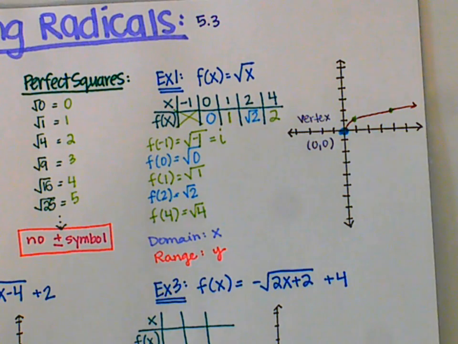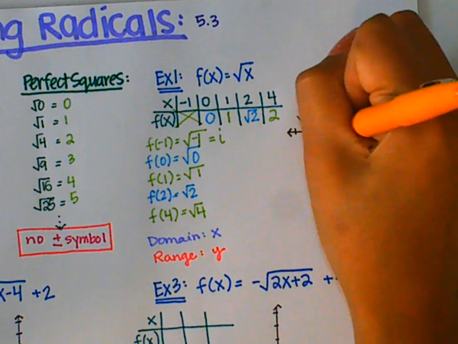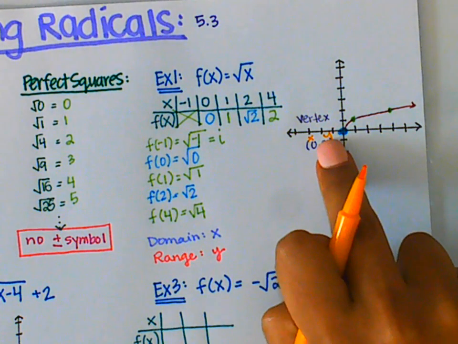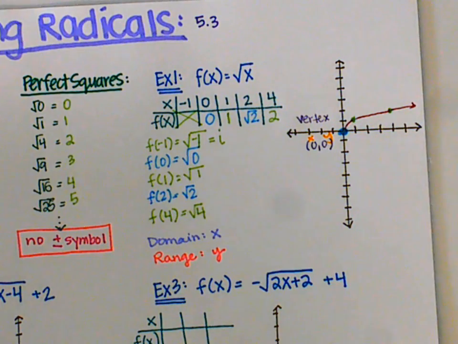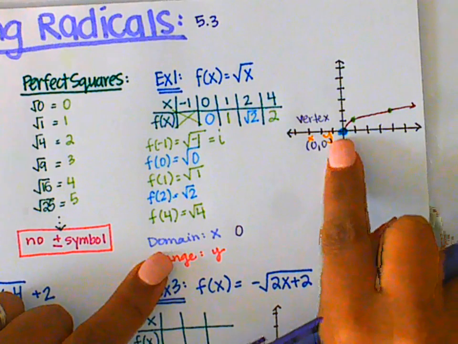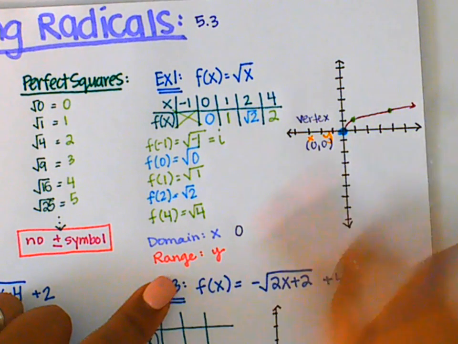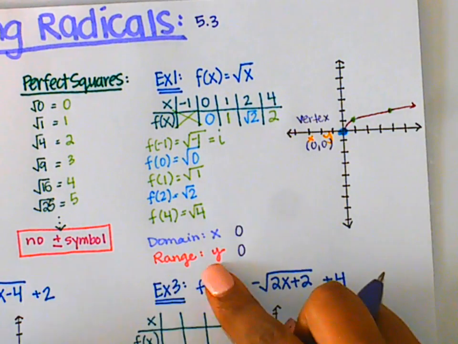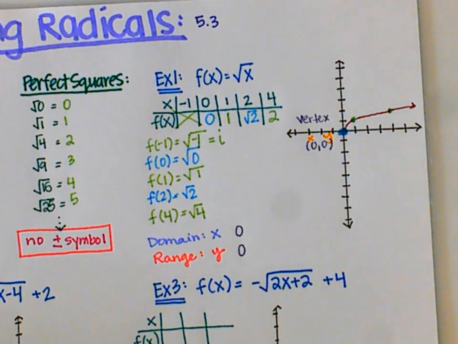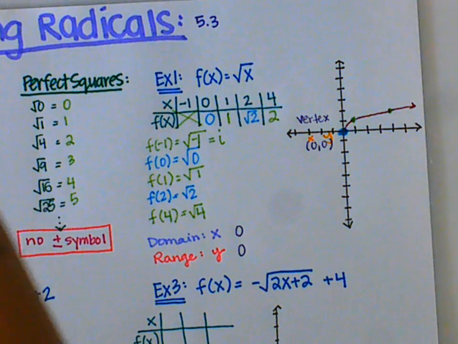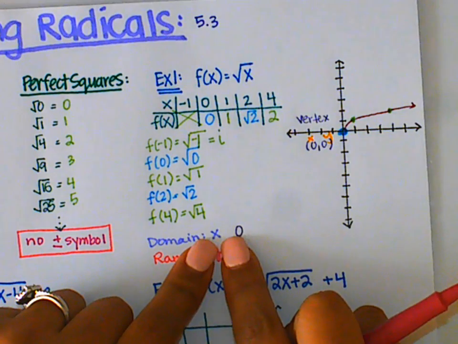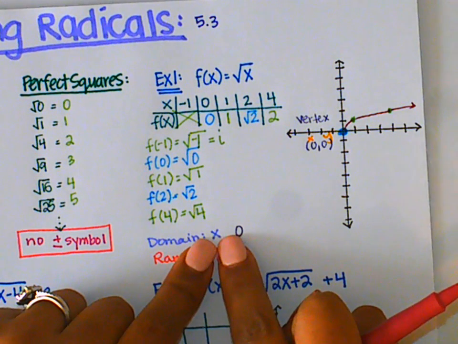Now, every coordinate point has an x value and it has a y value. So what I'm going to do is take the x value of that vertex and put it with my domain. And I'm going to take the y value of that same vertex and use it with my range. Because remember that my range has all of my y values and my domain has all of my x values. Now there's something really important that I need to determine here. I need to know, are my x values going to be greater than or equal to 0? Or are they going to be less than or equal to 0?